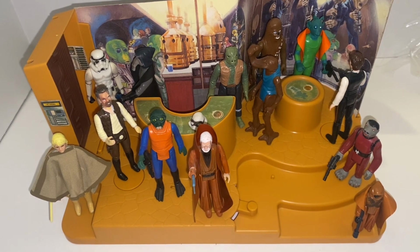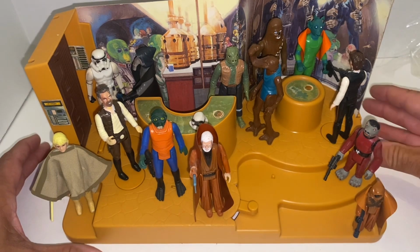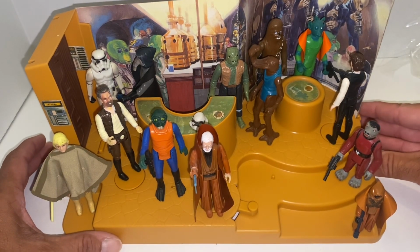So then, of course, we got Snaggletooth and vinyl cape Jawa, which is a custom. That's not a real vinyl cape, but I thought it looked good in the display. Let's see if we can get Greedo to kind of topple over. I don't know if we can.